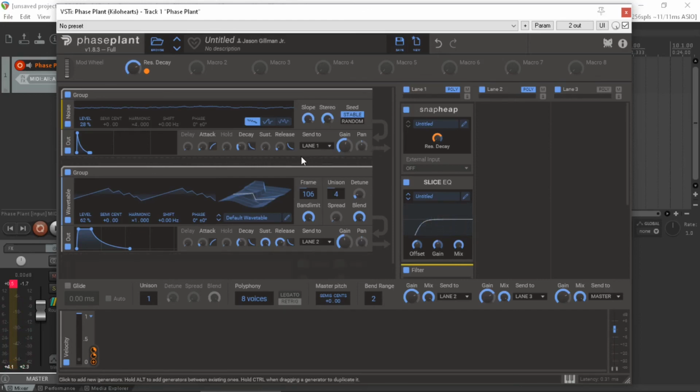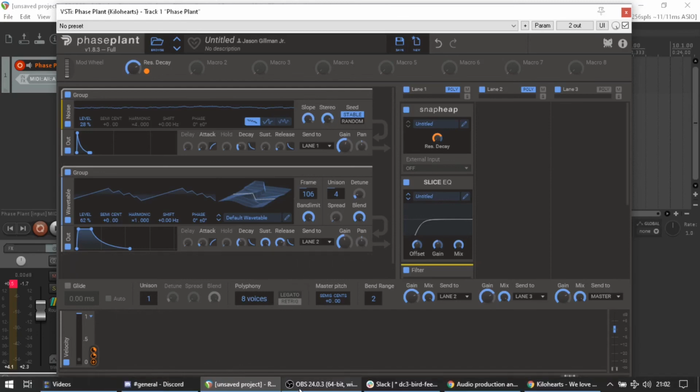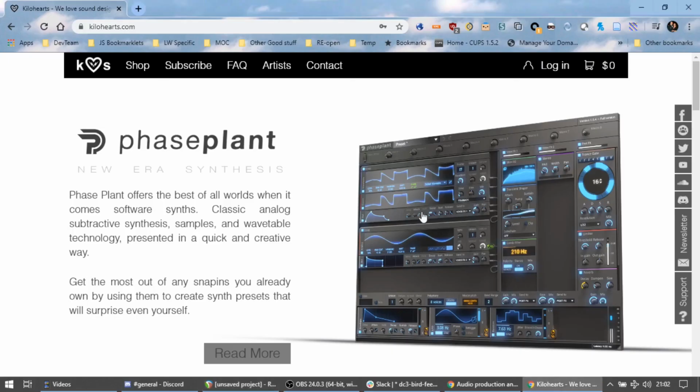So again, we have a lot of capabilities, whether it's simple or getting a little more complex. A lot of capabilities with this particular soft synth. Really glad I found it. I found out about it by way of an artist called Volcor X. Really glad because it's given me a lot of capabilities for sound design. Now that we did this, you might be wondering how much it costs.